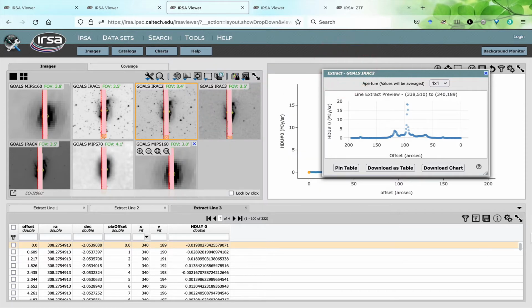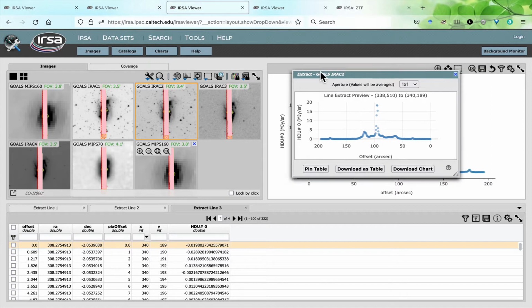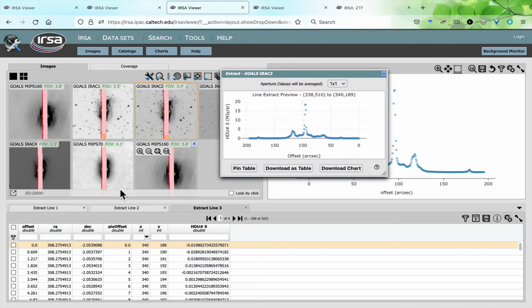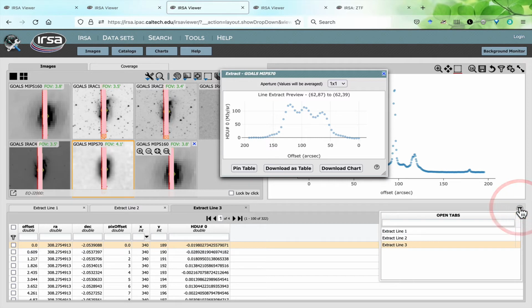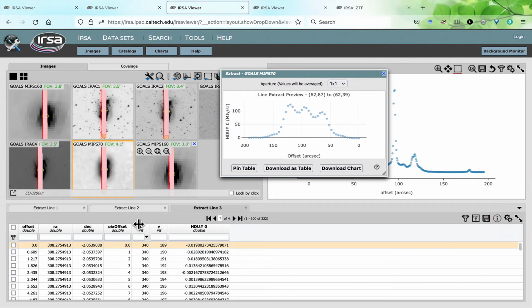So you can then go and save that table if you'd like, or you can save the plot if you'd like that captures the profile that you've saved. And you can save all of them if you'd like. There's also a table navigation, because if you have enough images and you save enough profiles, you can have in the end a lot of tabs. So there's a new tab navigation bar here that allows you to switch between the tabs more efficiently.